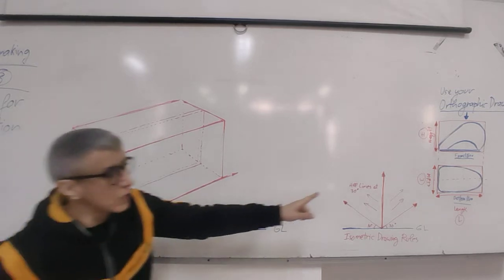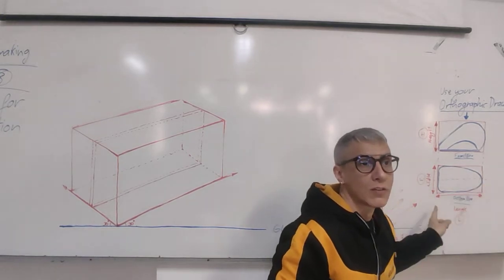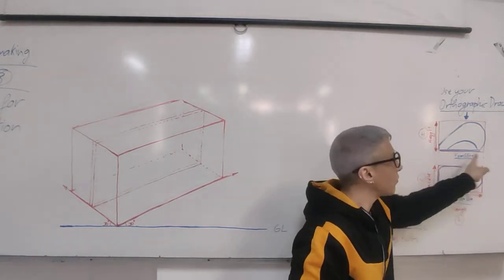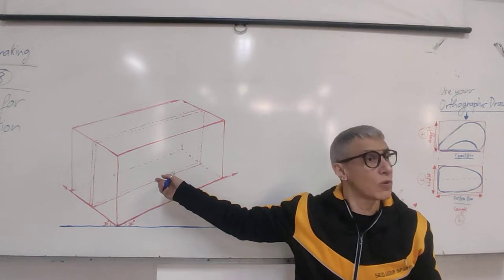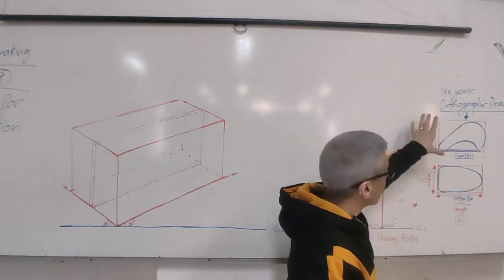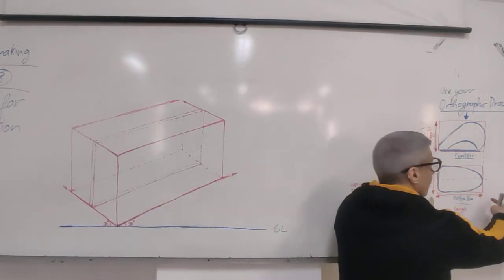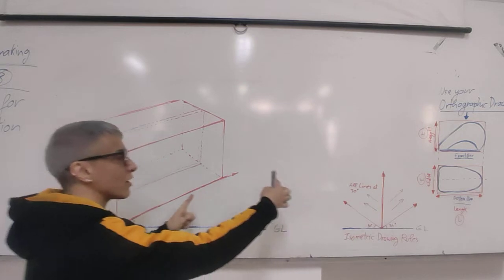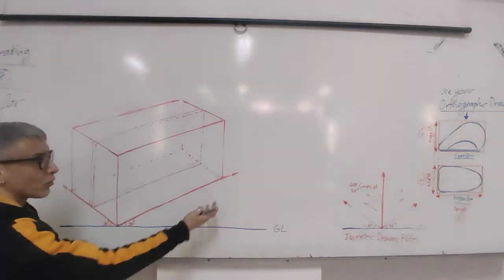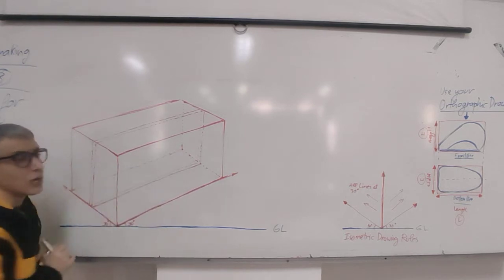Okay? So we draw here what? What did we do in the orthographic drawing? We did boxes first. Boxes that fit the views. We do the same here. We draw the box first, then we draw the views. Okay? So, the height of this box here. The length of this box, you transfer to here. Okay? Now, this line from here to here will be the same as this line from here to here.